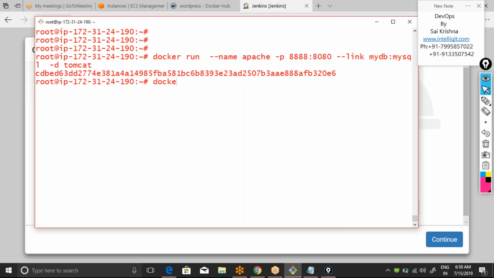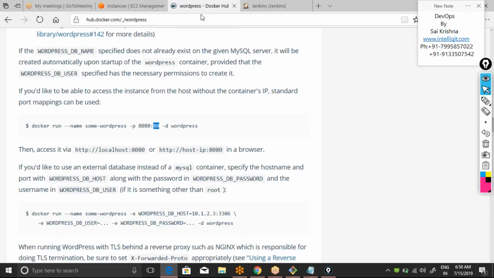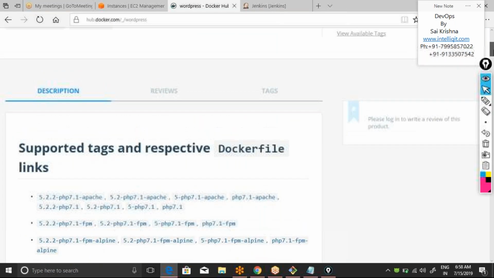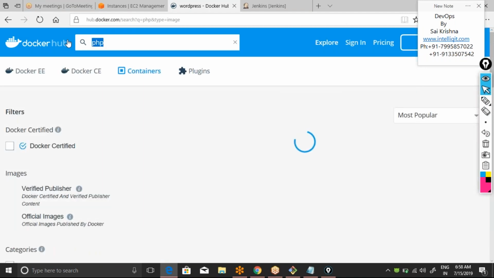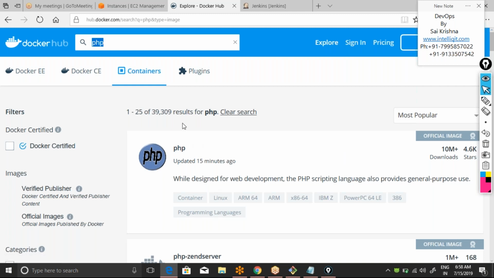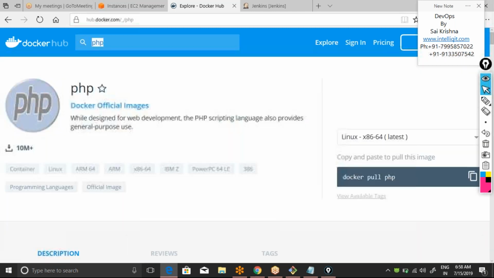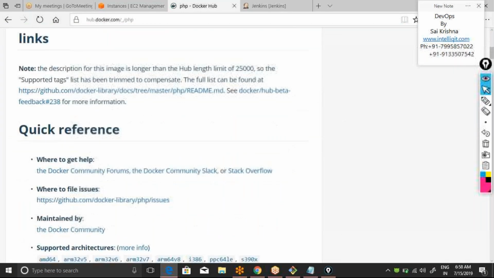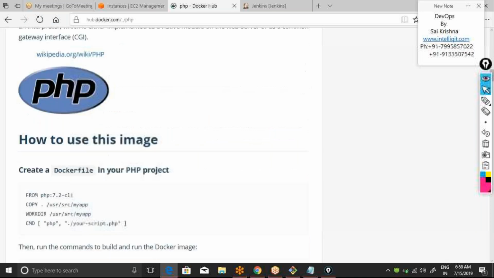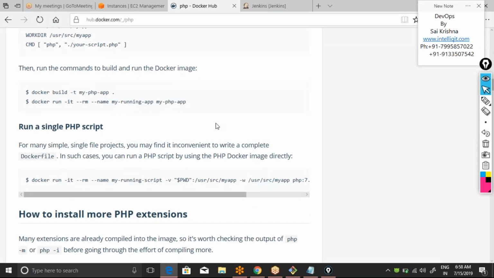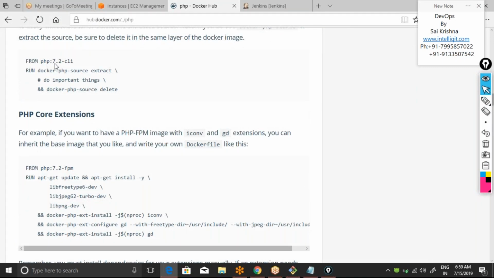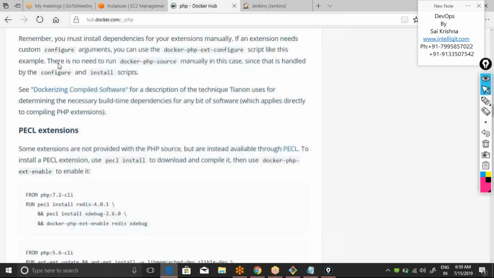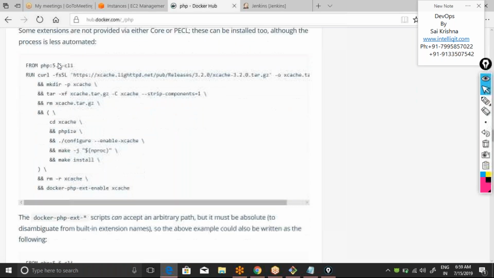Now I want to start PHP. Docker run php, but let's check what is the exact name of this PHP. Sometimes you have some versions or something else. So go to hub.docker.com and there you search for PHP. As always, I'll go with the official image. In this official image, directly you can look at the commands they are using. This is docker build, which means using some Dockerfile they are trying to create. So there is an image called docker php 7.2 cli. Different flavors are there. So let me just go a little down.